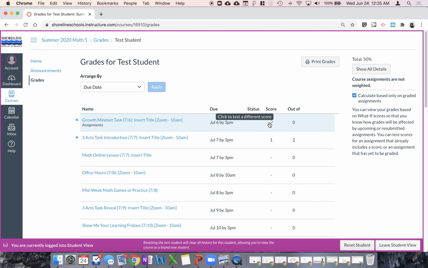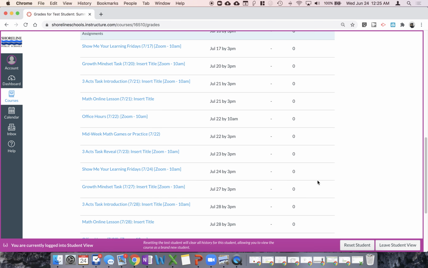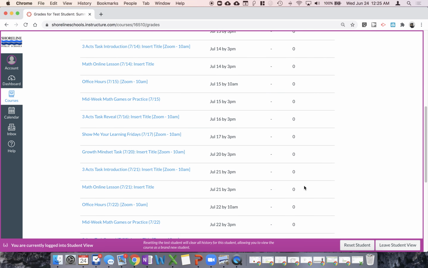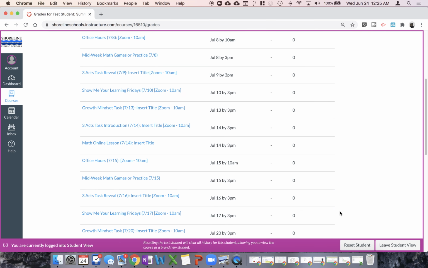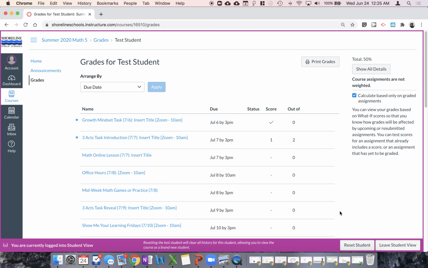Here's a checkbox to show that's what they got, and 1 point out of 2. Anything that you haven't graded yet is blank. And on the bottom, they'll have their final score or average score for the course. So depending on how you want to do it, you might want to have the grades show to students so students can see their own progress, or you may choose not to do that.